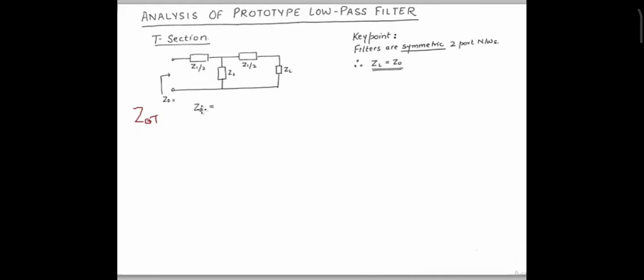And once we get the characteristic impedance, we simply have the job of putting the values of L and C's in that equation to get the final formulas that we use in our numericals to design filters. It could be low pass filters of T section, low pass filters of pi section, and high pass filters of T section, and high pass filters of pi section. But the theory remains the same. You simply need to find out Z naught, which is the characteristic impedance.